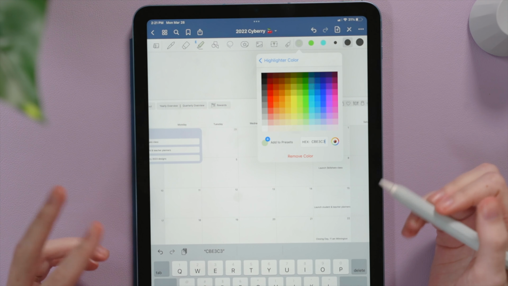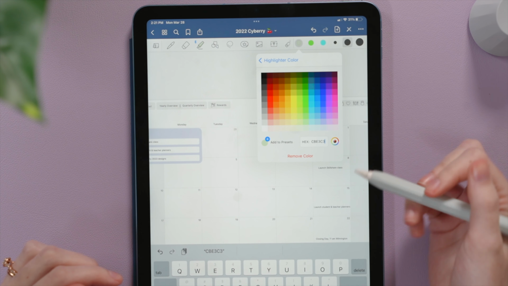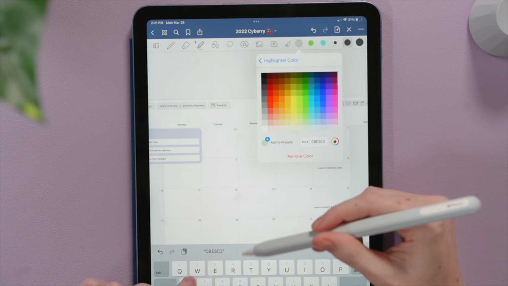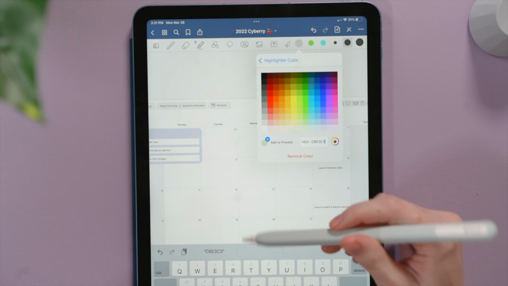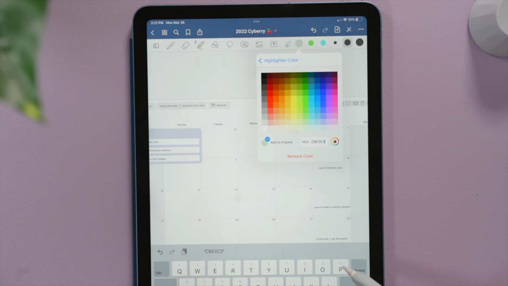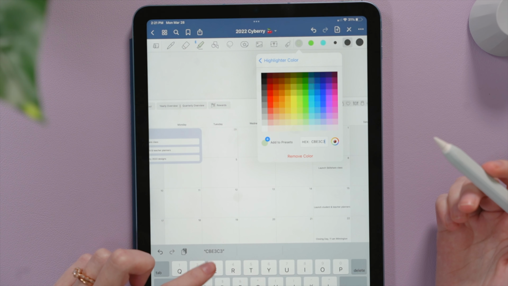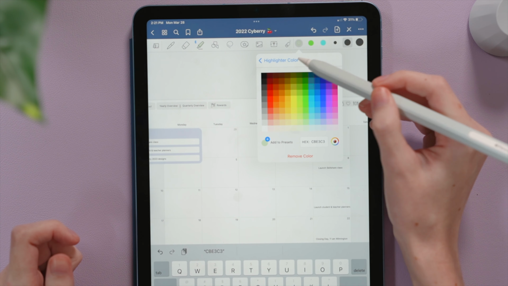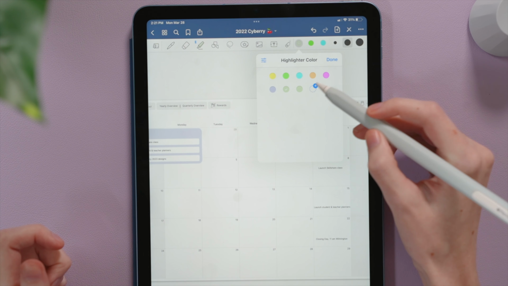iPad. I know I've gotten questions about how I have that kind of number row. And that's because I have the bigger iPad Pro. But what you can do to easily access any of these lighter characters here, like the numbers or any of these characters, you can actually just swipe down on the key. So now that I have my color here, I'm just going to select that and add it to my presets. If I back out, I now have that color.